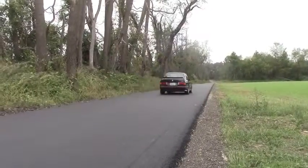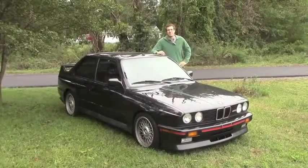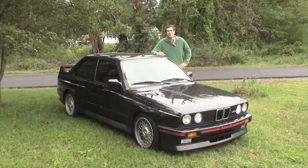I have always said that this is one of the best, most exciting, most enjoyable cars to drive, and now I can confidently say, you were right, Doug. It's just so great. The shifter feels so good, the steering is so perfect. It is impossible to explain in video how good this car is, and that's when you know you have a really good car. And to build it, BMW didn't really have to do all that much.